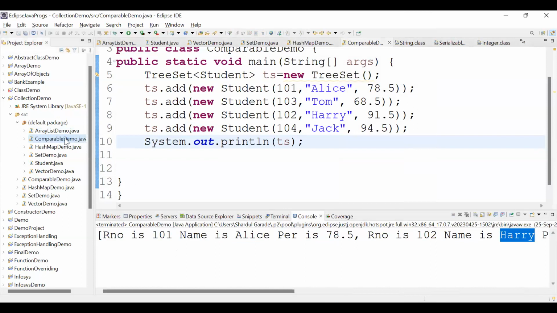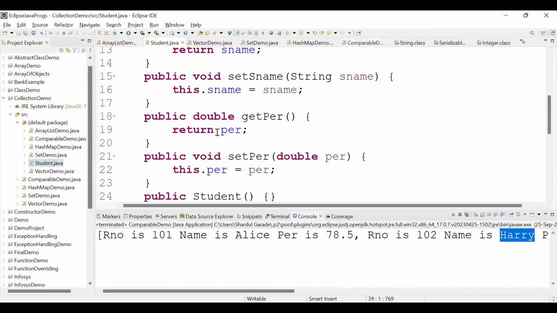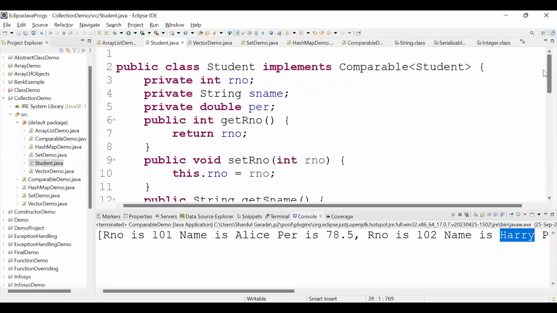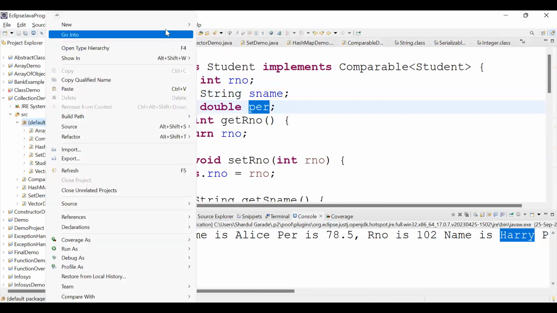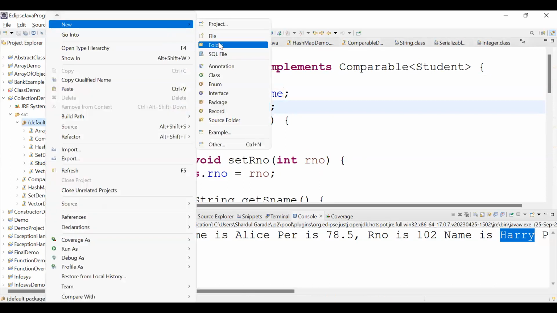So this was hard coded. We can choose any one. But now if I don't want to choose any one, I will do plug and play. I'll keep three options available: compare by roll number, compare by name, and compare by percentage. So I will make three different classes based on each comparison mode.